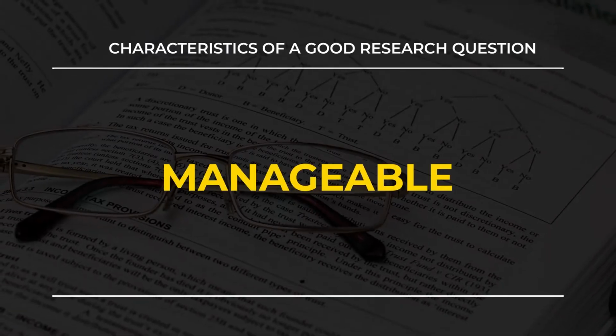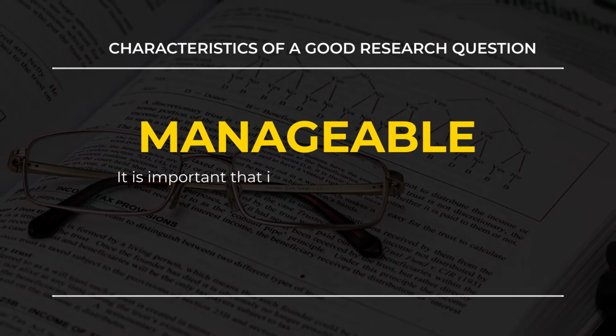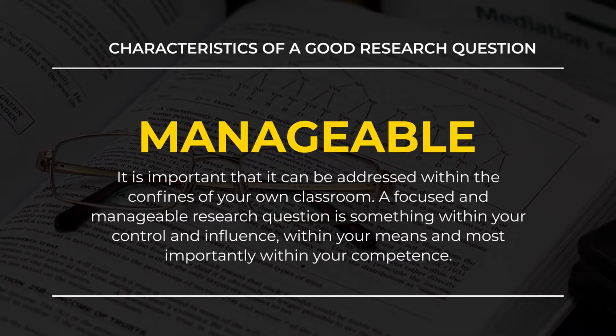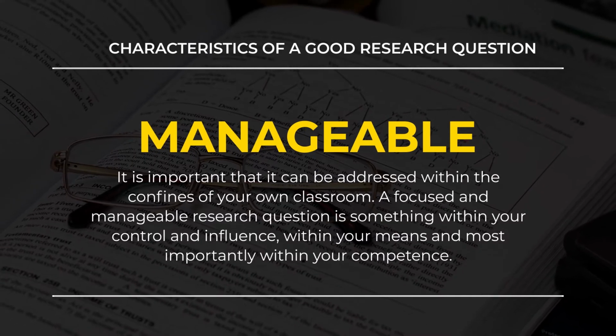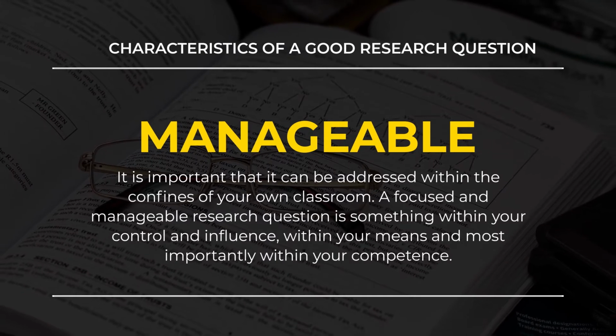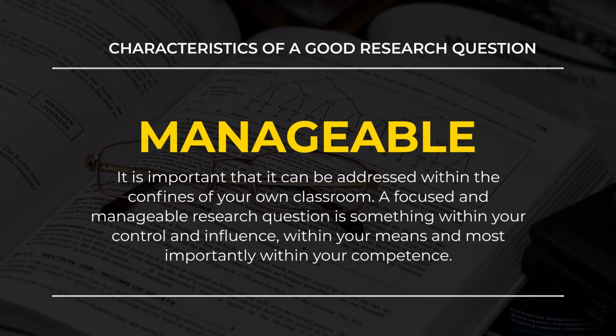Fourth characteristic, it is manageable. It is important that it can be addressed within the confines of your own classroom. A focused and manageable research question is something within your control and influence, within your means, and most importantly, within your competence. You can only say that you have focused on a specific action research question if you have decided on doable and practicable action, how and when to do it.